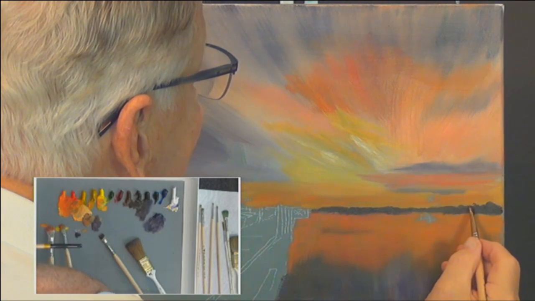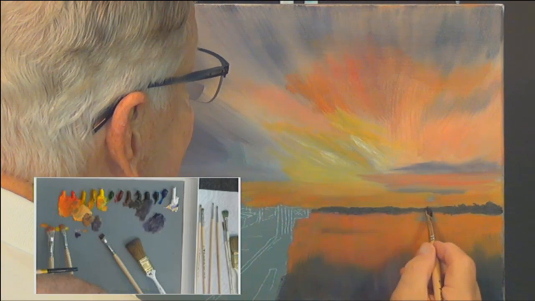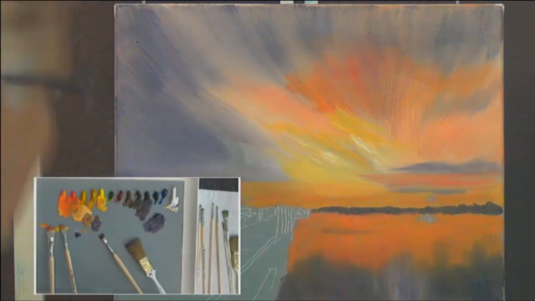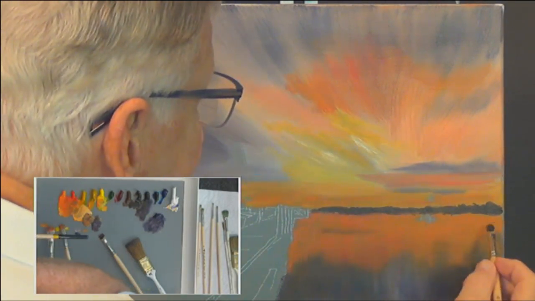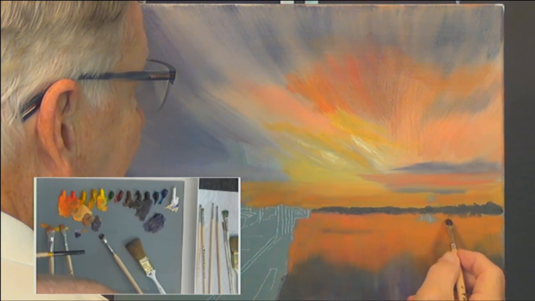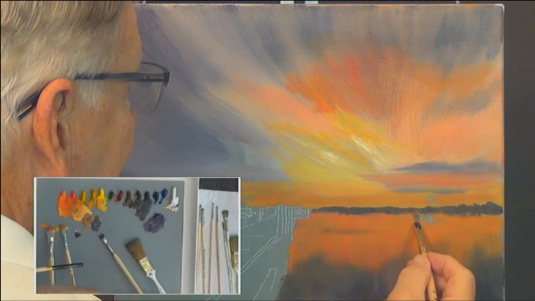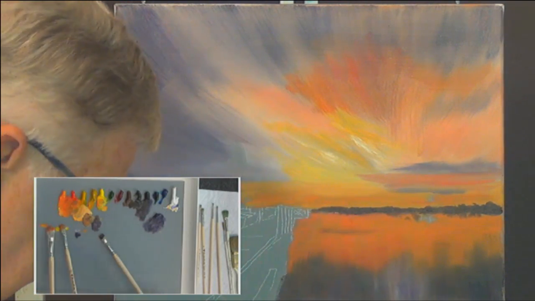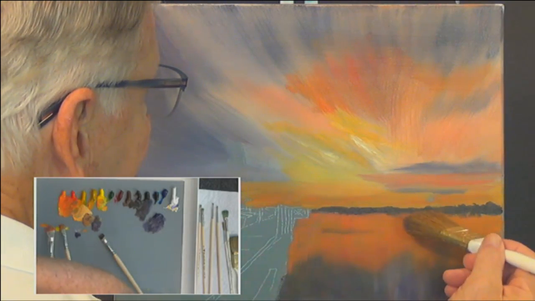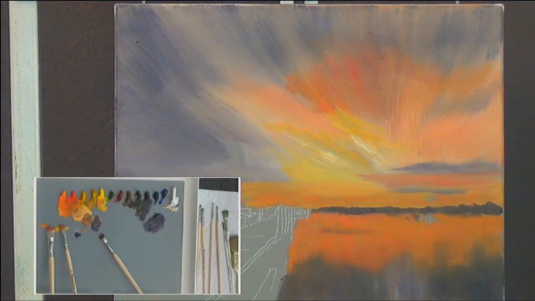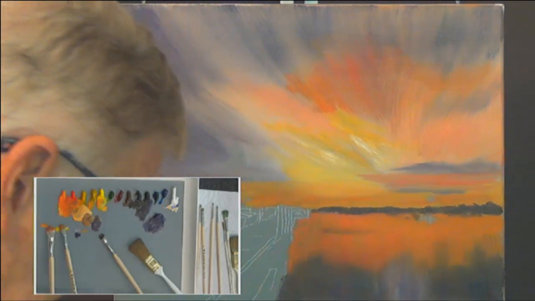I'm going to put a few little things that look like there might be some trees back there sticking up. A few little things coming down in the water. We should have a few little things like this to show, again, a little reflection. Something like that.